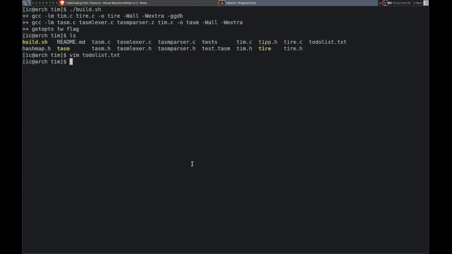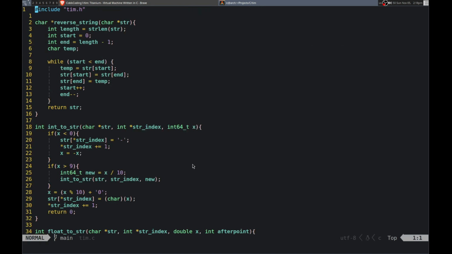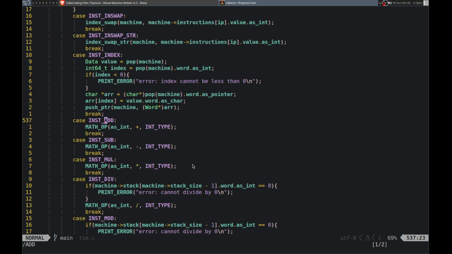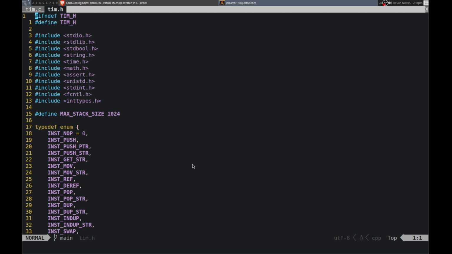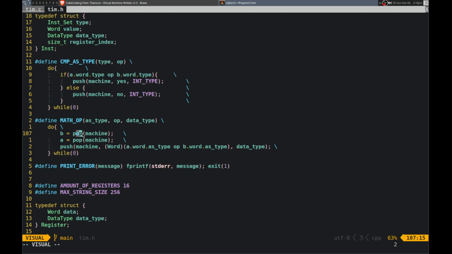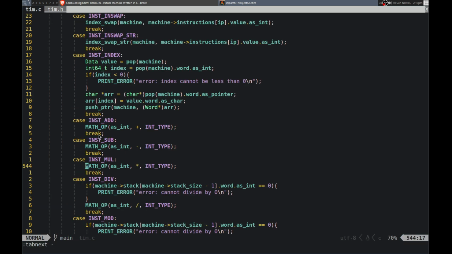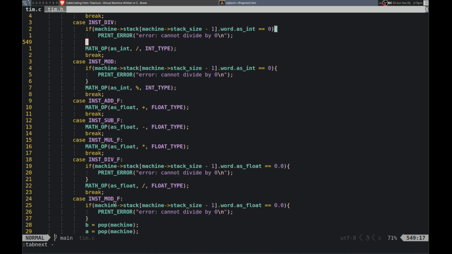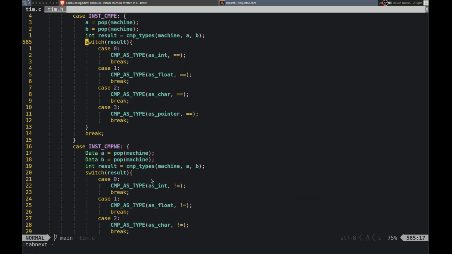So right now, all of the operations are popping it off the stack. So if we look at, like, add, yeah, add. We can look at map operator where it is defined. It's actually in tim.h. So map op, you can see it pops it here. Instead, I think I would rather just set it to the value at the top of the machine. Actually, maybe with that it's just fine. It's more with the, let's see, which one is it? Well, when we compare it, we do pop them off, and we don't really want to do that.